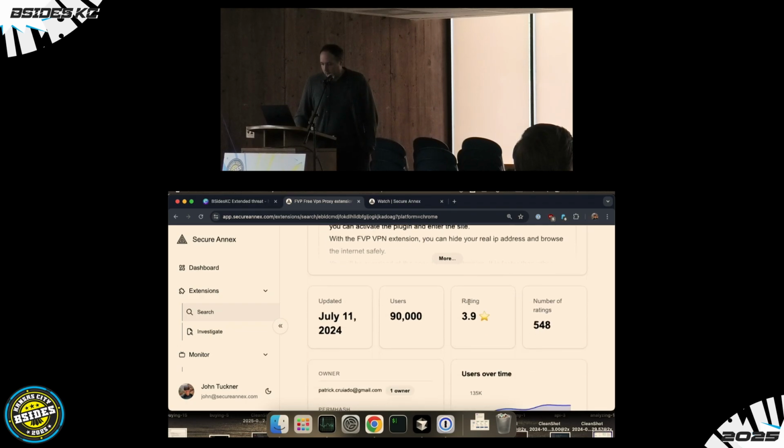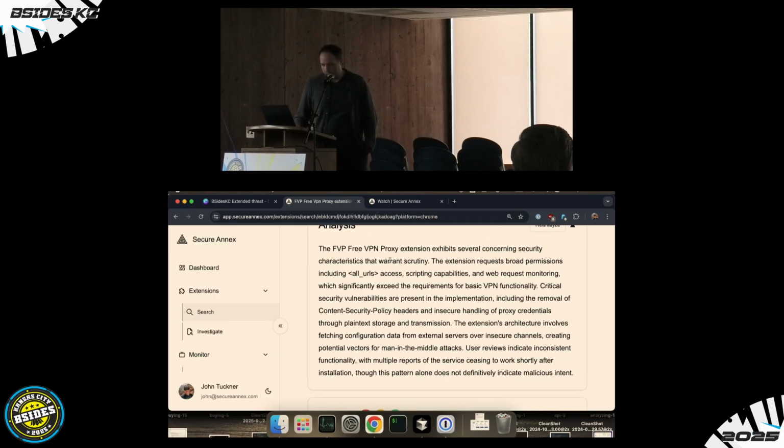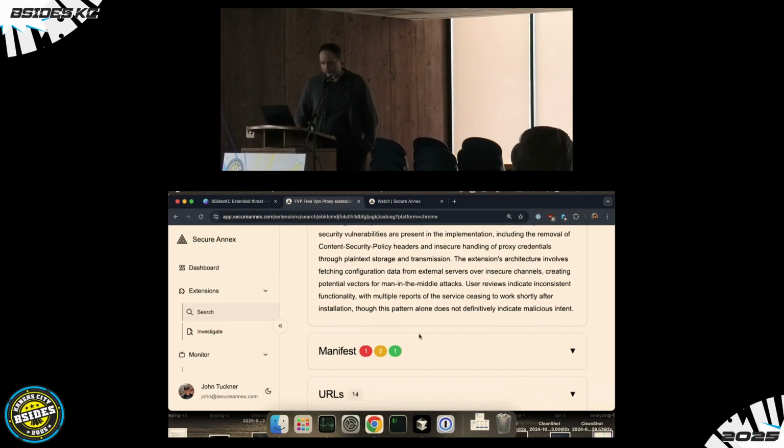And then there's a bunch of tools down here. There's an AI analysis that says, okay, this proxy tool is removing the content security policy headers for all traffic. So this would be able to strip a lot of protections that web servers would give a user, and now this extension can start injecting code through the proxy in order to perform malicious clicks or other things like that.